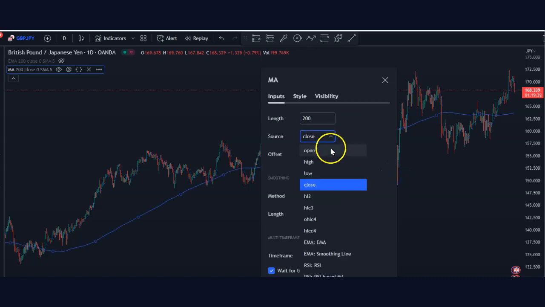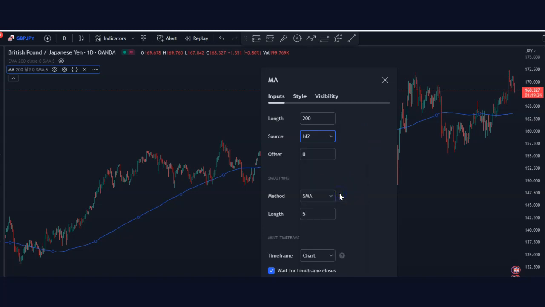Then I also have to say whether the calculation is based on close price, open price, or median price, high, low, what do we want? I normally go for HL2. And then if there is an offset, which is the MA shift. These are the variables that we need to provide within MQL as well. Now, what we don't have here, but we also have in MQL, is whether we want to apply it as an exponential moving average or simple moving average.